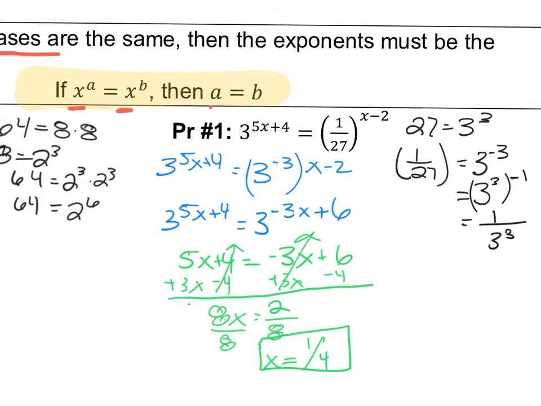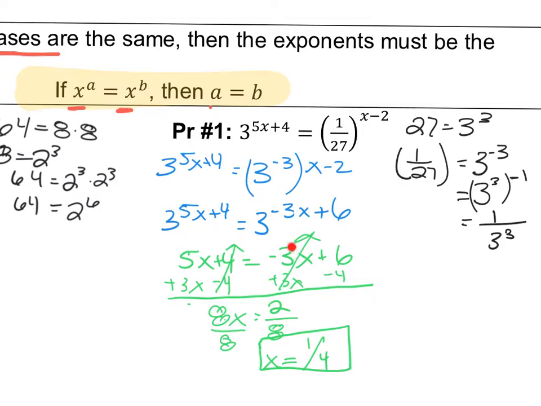Okay, so the first thing I did is I first multiplied this -3 out because I distributed it, right? And we talked about this before. Once inside the parentheses, then it multiplies out. So -3 times x is -3x, -3 times -2 is +6. And so now we have these bases are the same, which is what we are going for. So I can say 5x plus 4 equals -3x plus 6, which is what I have here, right?